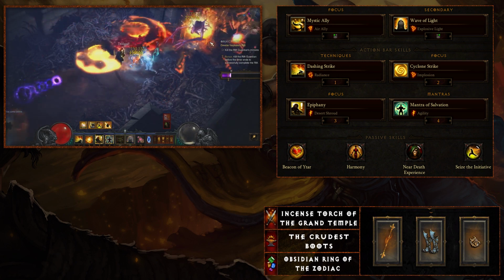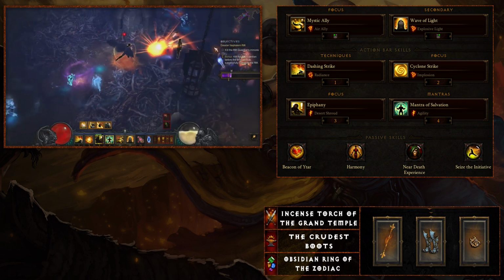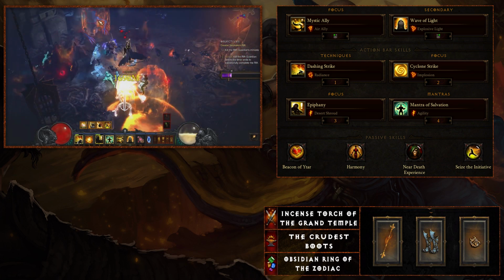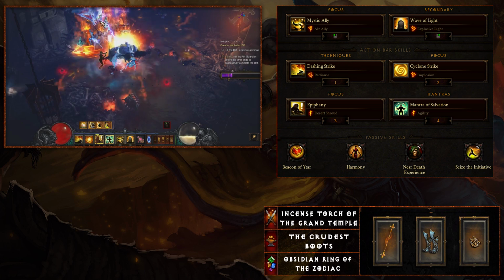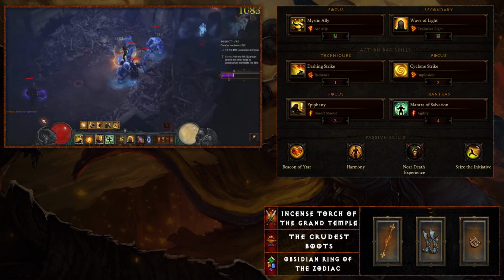So you're going to be very tanky with a lot of your skills because most of your damage, Wave of Light, and then the mobility, and that's all that you're really worrying about. And with this build, Wave of Light is going to be cast at range, which makes this build even easier to run. For passives, Beacon of Vitar.